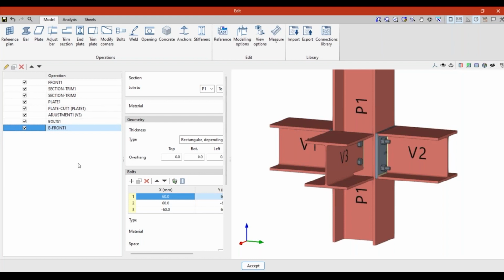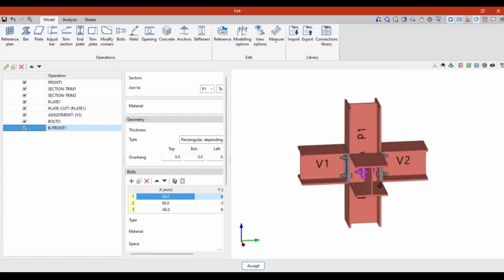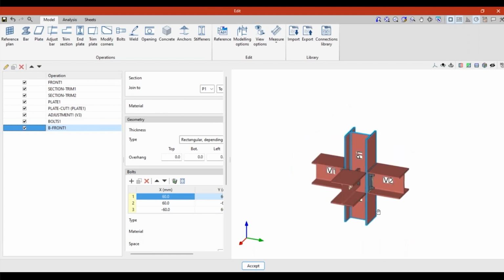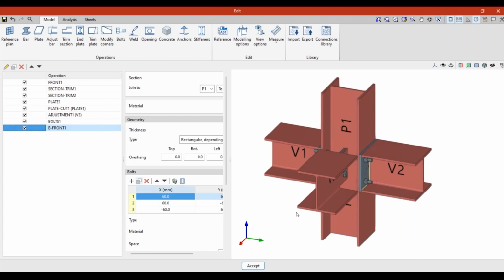But as you saw before, with just some clicks, I deleted the operations that were not necessary, and I transformed one connection that was created with 2 bars into a connection with 3 bars with just some clicks. Okay, so that's very useful. That's going to increase your productivity, because you don't have to create this node again, or this connection again, step by step.